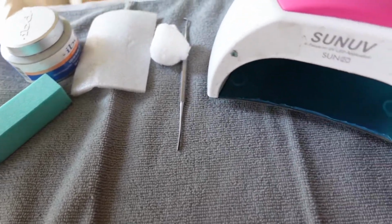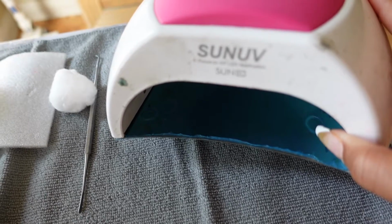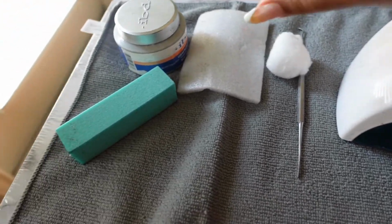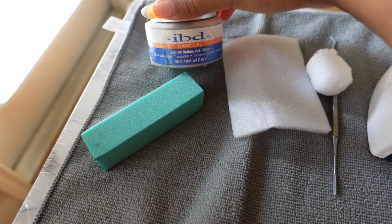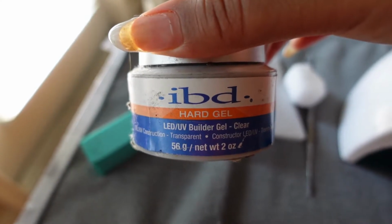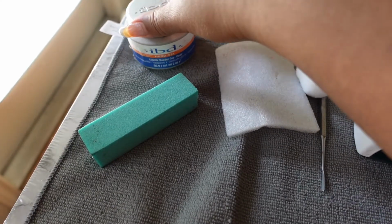My name is Tatyannaedgeworth, and if you can't tell by the title, we are going to be doing our nails. We are doing our natural nails with gel, and I do them this way because I don't want my nails to break. So I'm showing you all of the products that I'm starting off with, and we're going to go ahead and get straight into it.